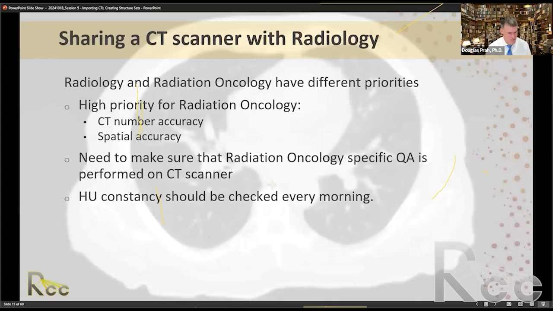And the recommendation is we should really check that every time we use the scanner. If it's getting shared during the day, obviously you want to make sure that the gantry tilt is 0 and all of these things that we've addressed. But you should also, at least daily, according to TG66, check the Hounsfield unit constancy, since we're using that to calculate dose.